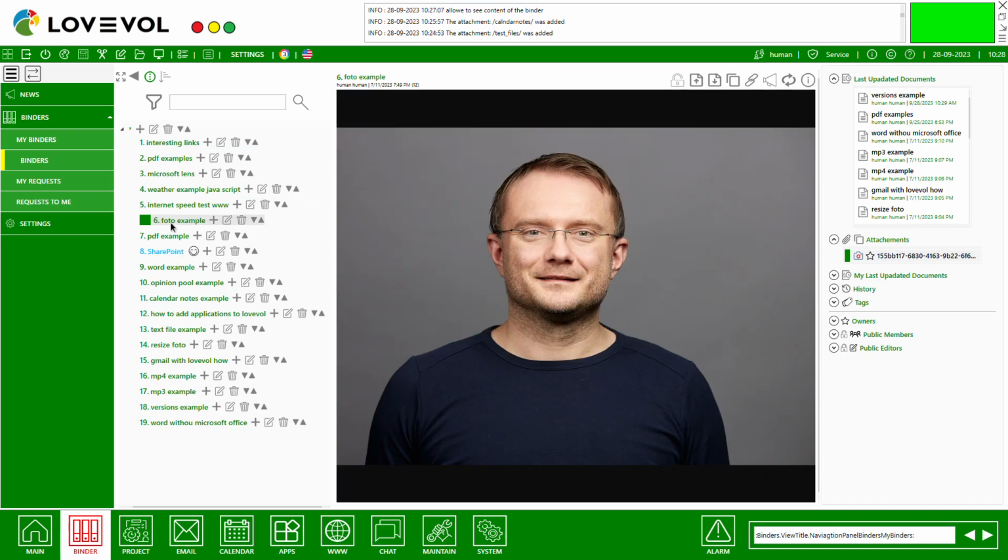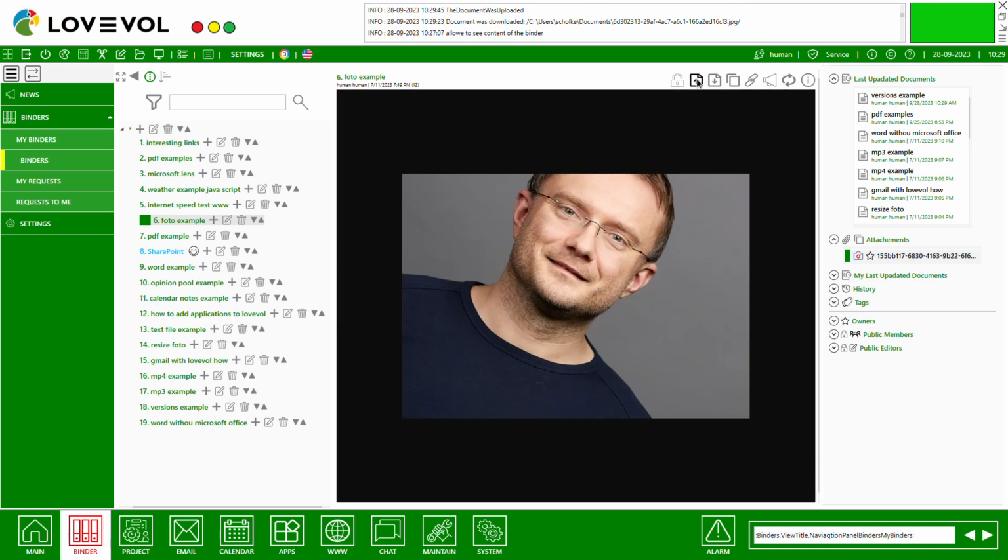What you can do, you can edit the document from here. Also, you have to check the document out. Then you can edit this in Paint or here, for example. Then we have to save, we close, and now we have to push the button download again, upload document. This is download, this is upload document, and it will be refreshed, and you will see the result here.